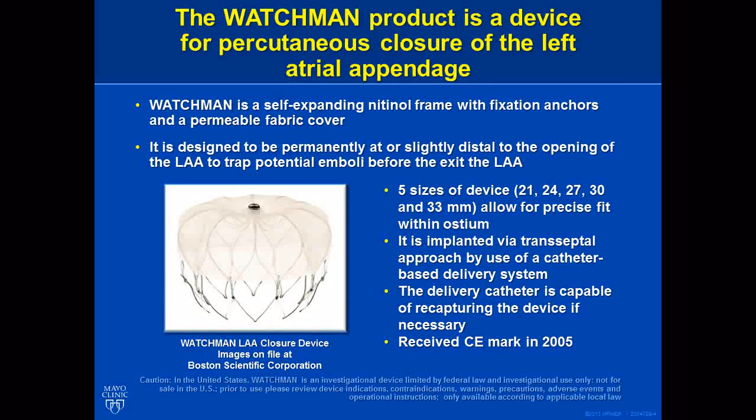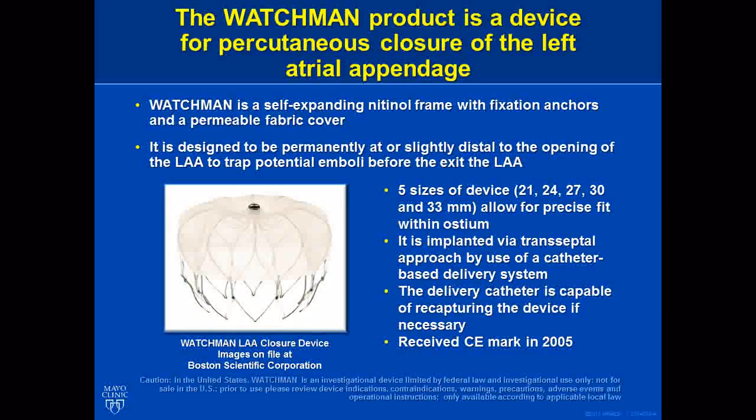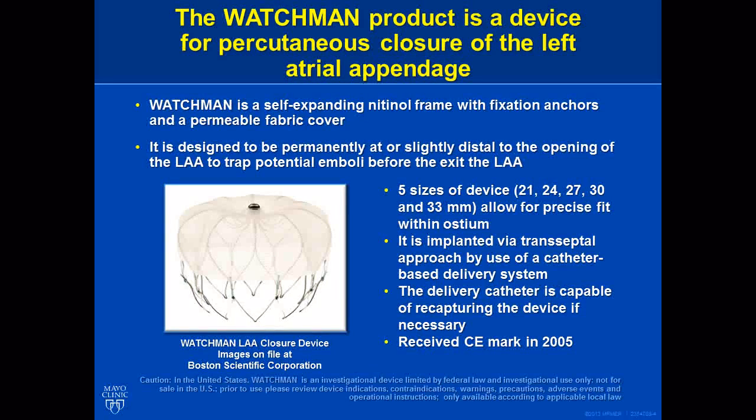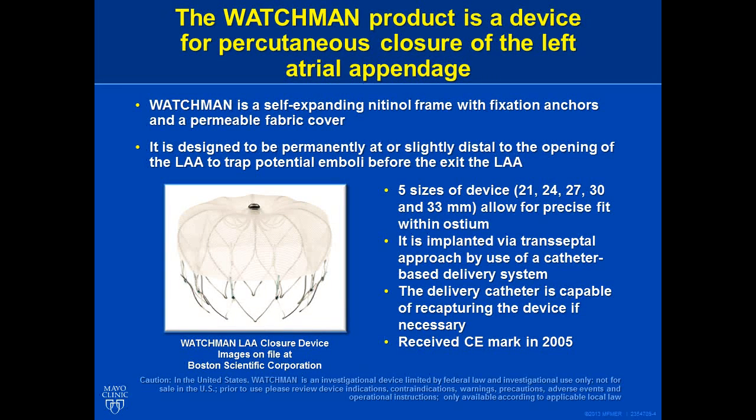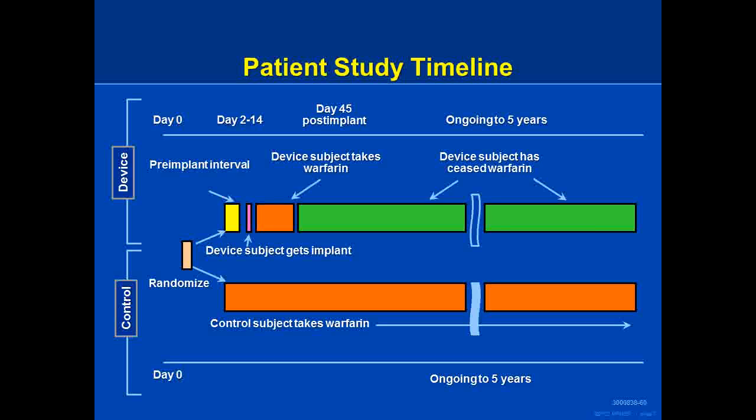You've seen the Watchman device, and it's been shown to you, and so we don't have to spend any time on that, other than to say that Ted Feldman this morning talked with you about Gen 4 and Gen 5, and so this is technology that we haven't yet seen in the United States, that we will see in the United States as technology continues to improve going forward. This is an important slide. Ted showed this. It has some important implications.